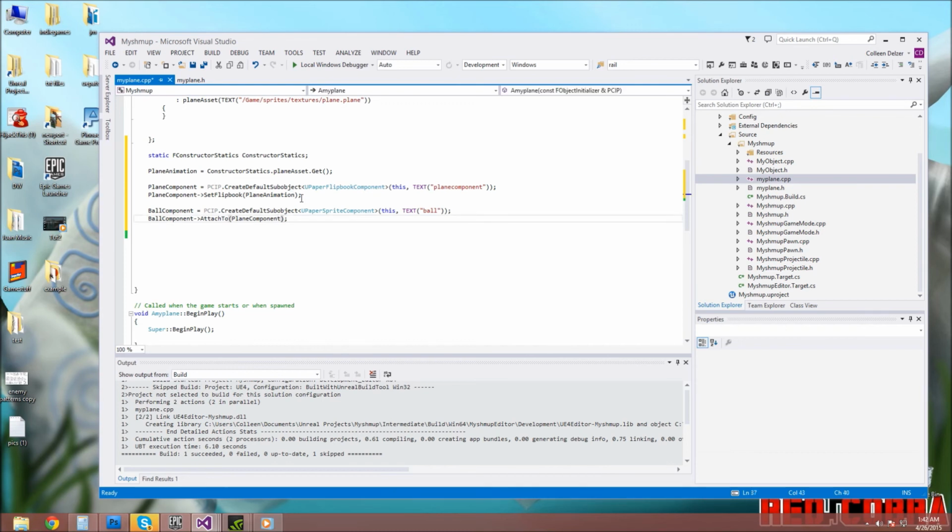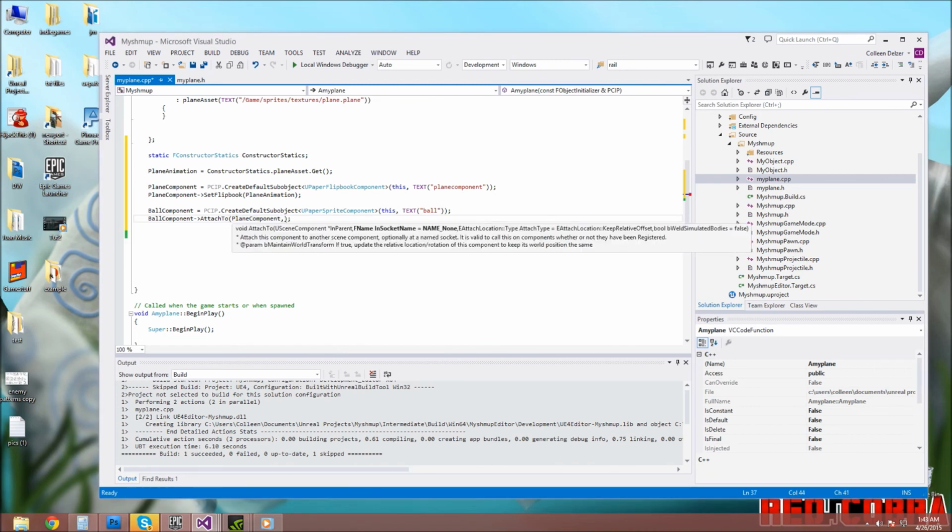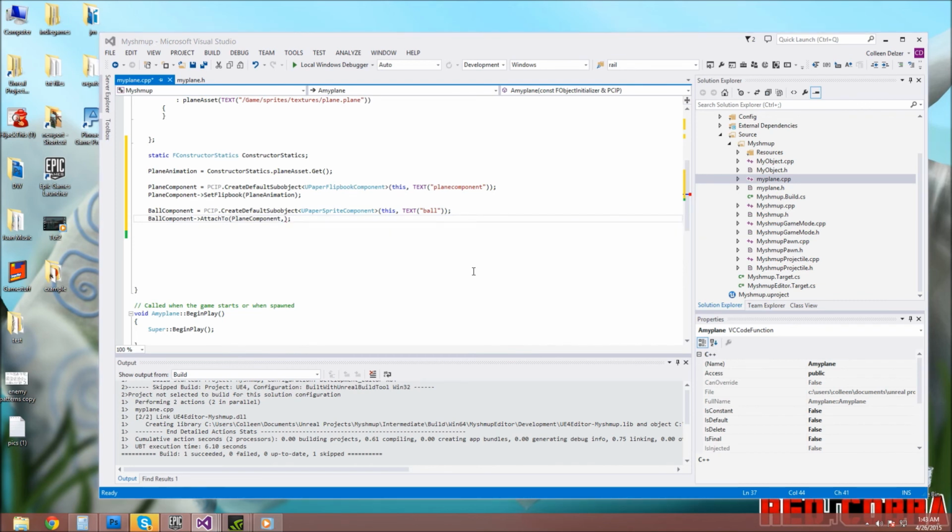Alright, we want to attach the plane component, but we want to attach to the gun sock on the plane. Can't even talk. PlaneComponent. Alright. Make sure I'm doing everything right. Okay.